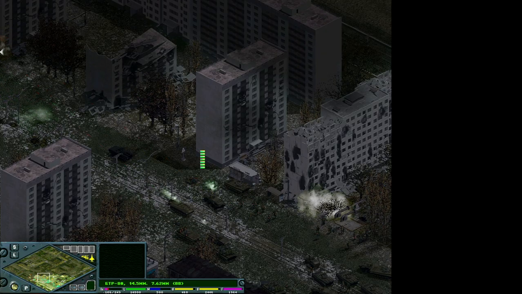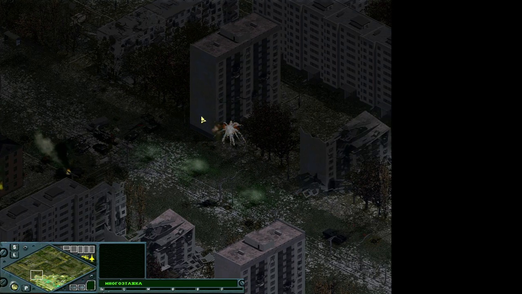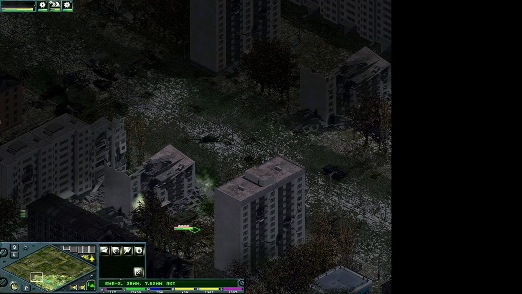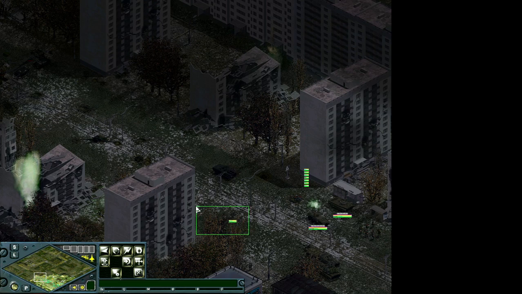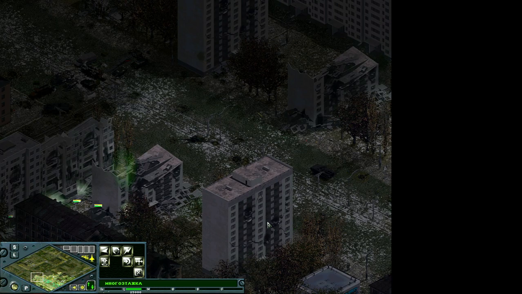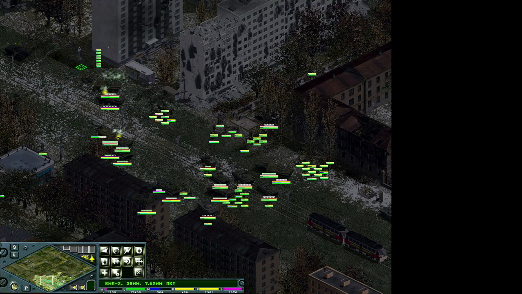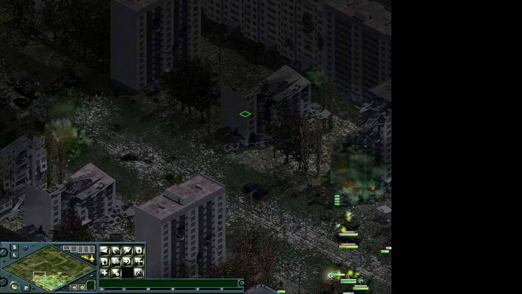So yeah, MTLB got decimated. It still didn't trigger this attack. You can see there's some of the effects and the sounds and stuff. But yeah, you just slowly make your way through this street. Let's just go full scene.